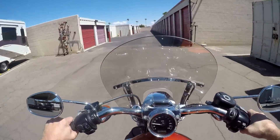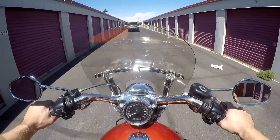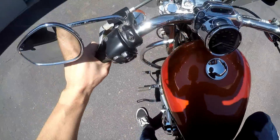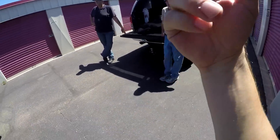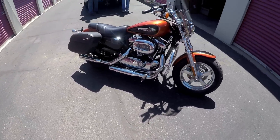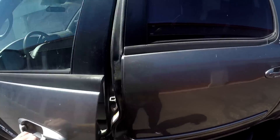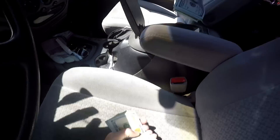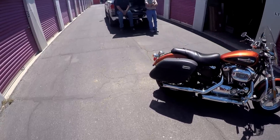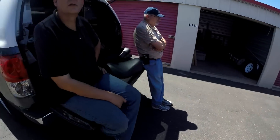Comes with a few extra seats. I'll go check out the title, then get cash and count that out. It runs great — shifts smooth, brakes are good. I'll leave it running because the battery sounds like it's on its last leg. That way I can at least get it into the truck and throw it on a charger when I get home.